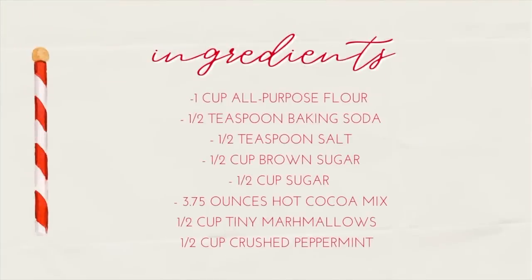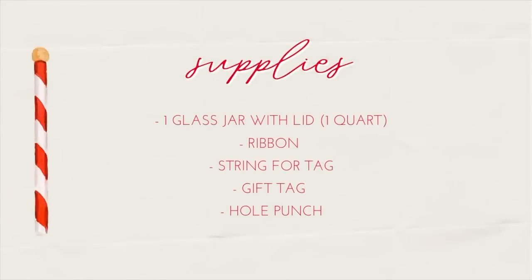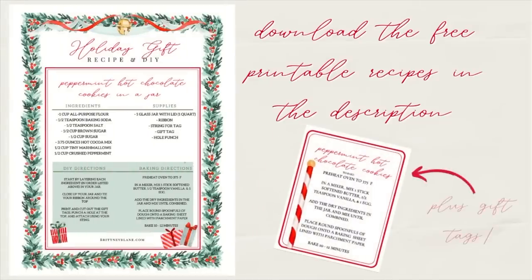The ingredients that you'll need to make these jars is 1 cup all-purpose flour, 1/2 teaspoon of baking soda, 1/2 teaspoon salt, 1/2 cup of brown sugar, 1/2 cup of white sugar, 3¾ ounces of hot cocoa mix, 1/2 cup of tiny marshmallows, and 1/2 cup of crushed peppermint. And the supplies you'll need are 1 glass jar with a lid, ribbon, string for your tags, gift tags, and a hole punch.